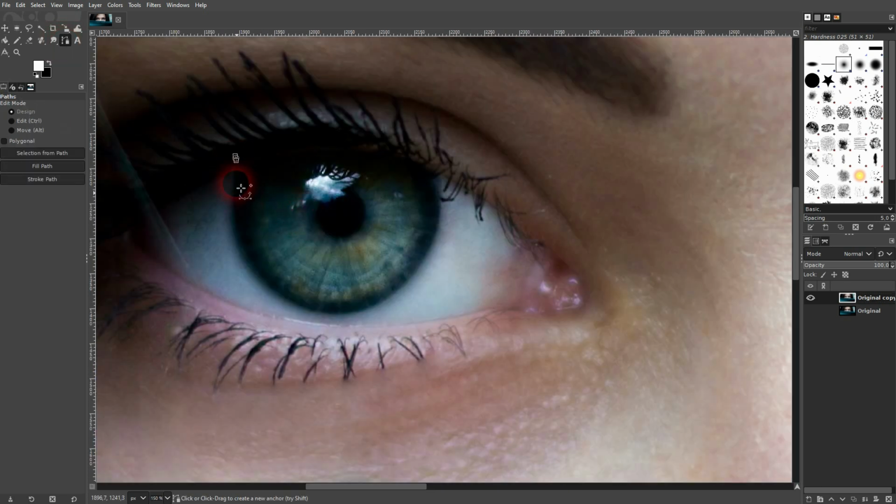First step, just go over the outline roughly with the left click. Don't worry about curves. When you've arrived at the start point, hold Ctrl. This switches from design to edit mode, and then you can click on the start point to close the shape. In the next step, we're going to take care of the curves. Hover over the lines, left click drag, and then you get these handles to adjust the angle. Left click drag on them to do that.